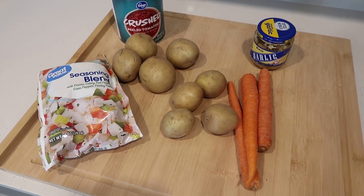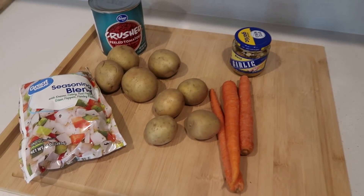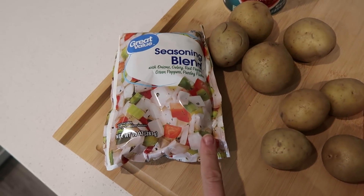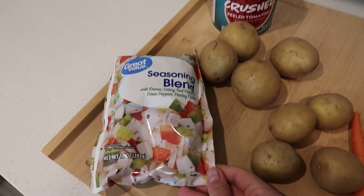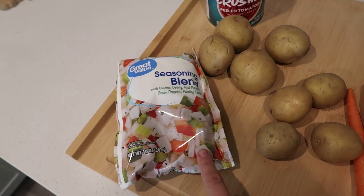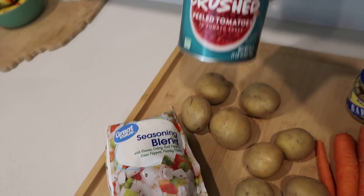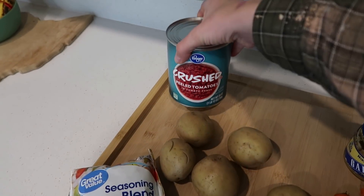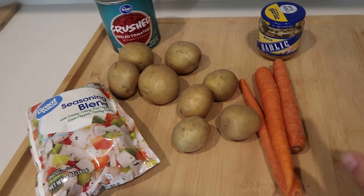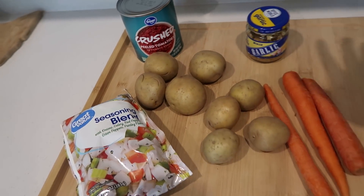Along with those white beans cooking in my pressure cooker, we're actually making what's called a creamy potato soup — I'll link the recipe from Pinterest down below. Instead of doing an onion and celery, I have this mix in my freezer that I need to use up. I know it's technically not a pantry staple, but it saves me money because I'm using something I already have. We've also got some tomatoes, leftover Yukon potatoes, a couple of carrots rolling around in my crisper, and some garlic. This is going to be so delicious.